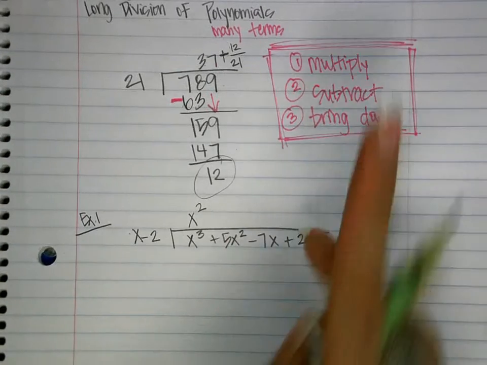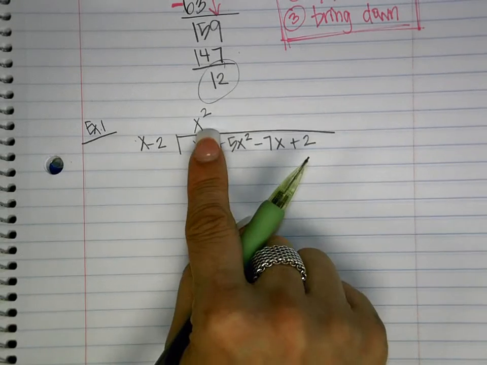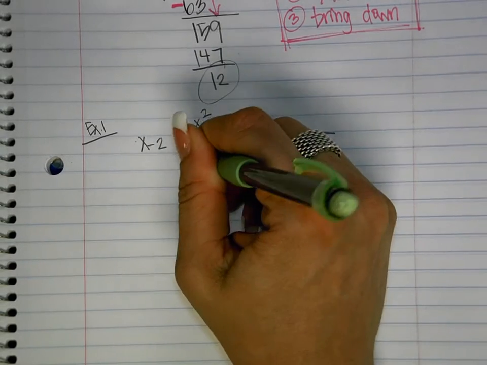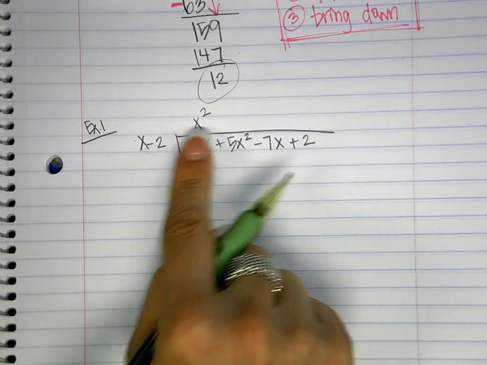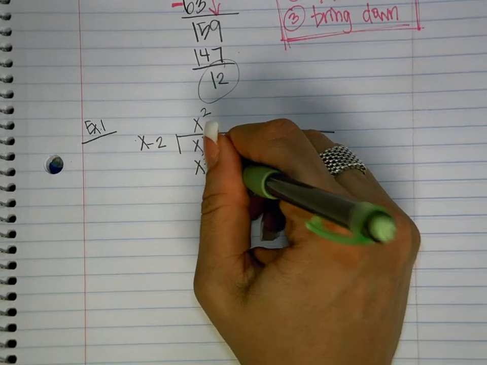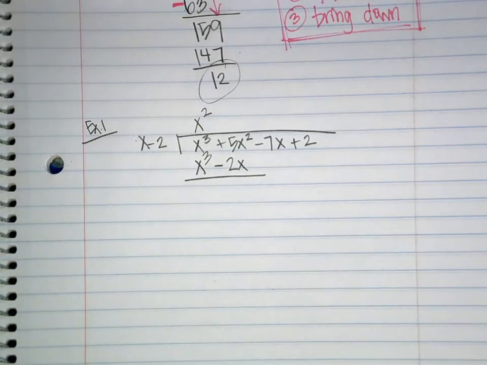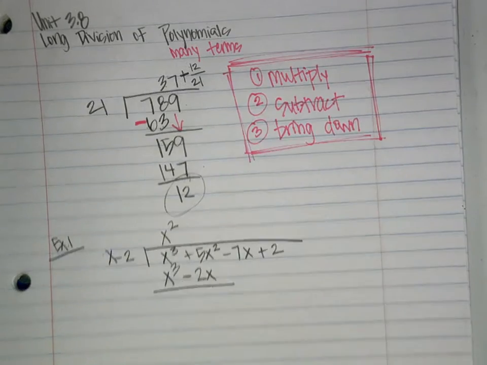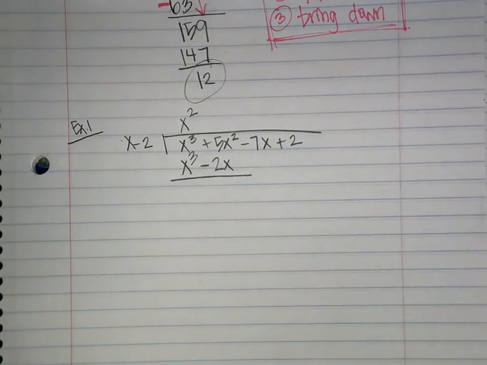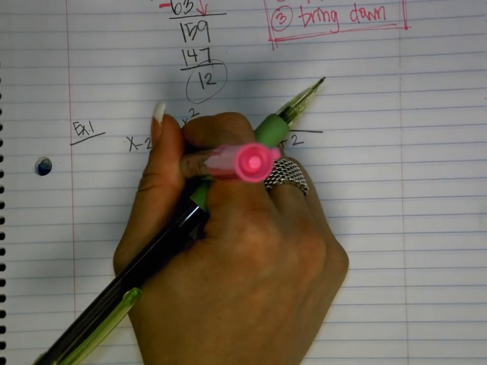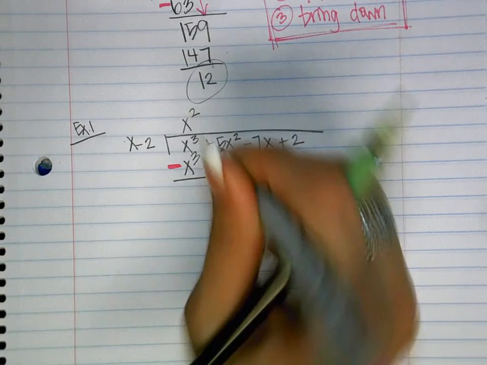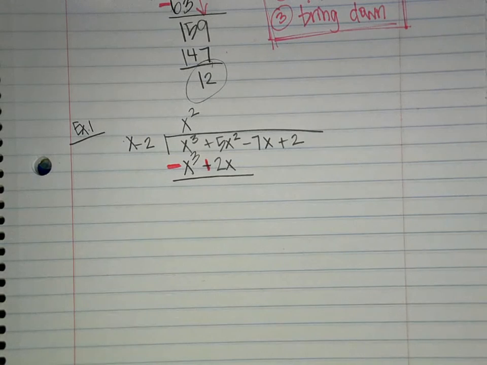Then once you're doing the division, now you actually want to multiply. So my step 1 was to multiply. So I am going to multiply. x squared times x gives you x cubed. x squared times negative 2 gives you negative 2x squared. Then I'm going to subtract. So my next step was subtract. But before you can subtract, you actually need to change all of the signs. So we're technically multiplying by negative 1. But what you need to remember is just change the signs.